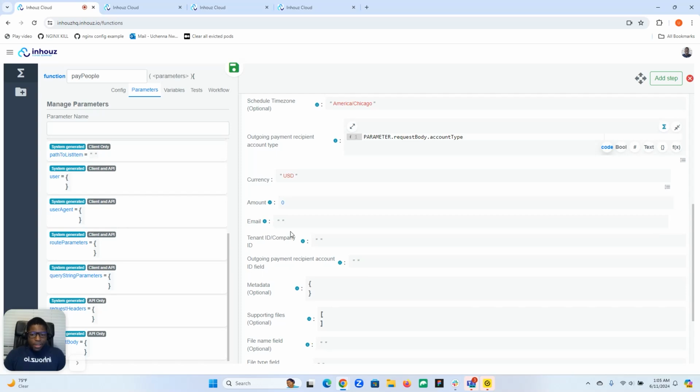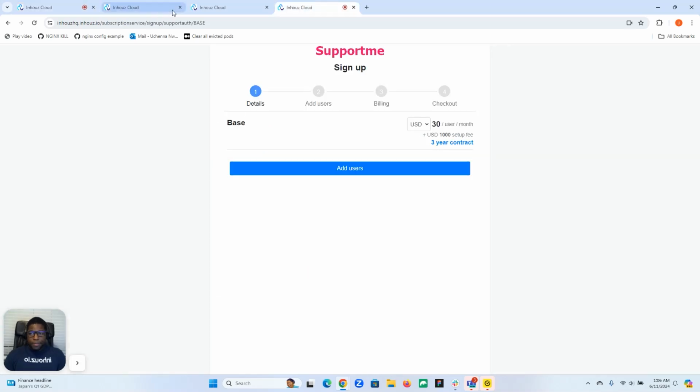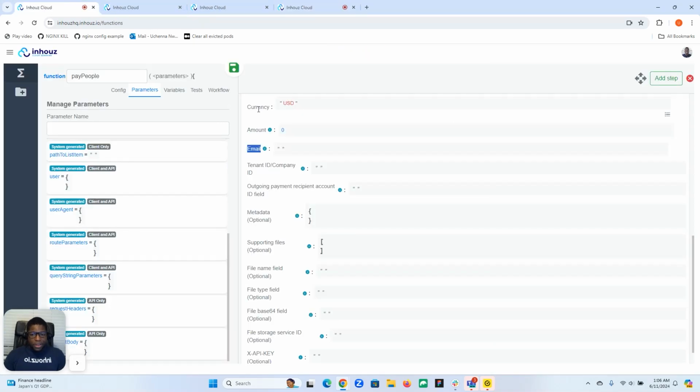So these three fields are for individuals if you wanted to pay an individual. These two can be used if it's a subscription account. But you just put in whatever the use case is, put in the relevant data here, put in the relevant data there.